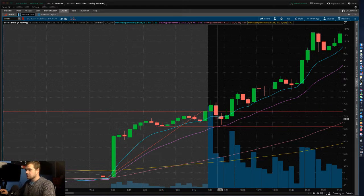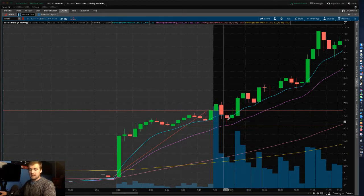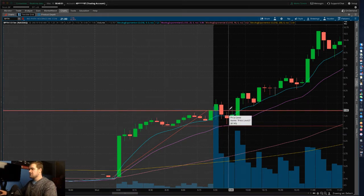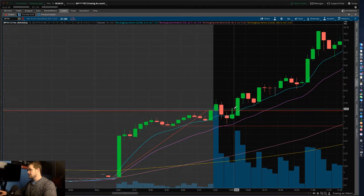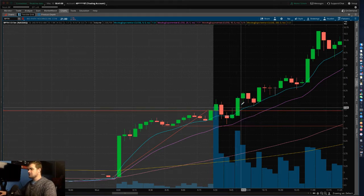But what a perfect setup this thing was: you wait for confirmation for the first break of a red candle. So the first break of the red candle right here would be at like 7.41 to 7.45. Now that would have been a perfect entry because you could have got in for the break of 7.50. And then what tends to happen on whole dollars and half dollars is it uses that as some support or resistance points. So then we'll most likely get some sort of squeeze up, and that's what we had here.